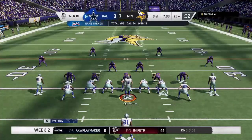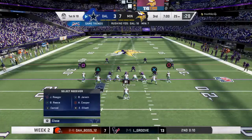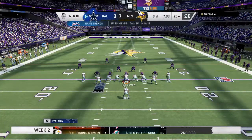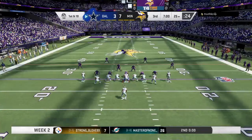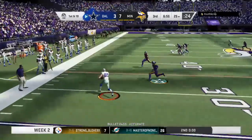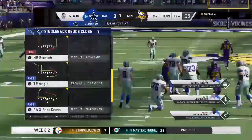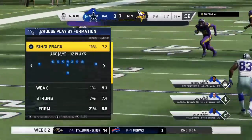About set for this next drive by the Cowboys offense. And with the way this offense has played thus far, to be frank, they've got to feel pretty grateful to be in the ball game. I would agree with you totally, because they've done all of nothing offensively in this game, yet they still find themselves in a position on this drive where a touchdown can give them the lead. They need to take advantage of it.